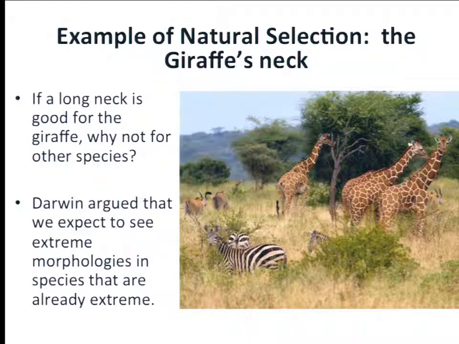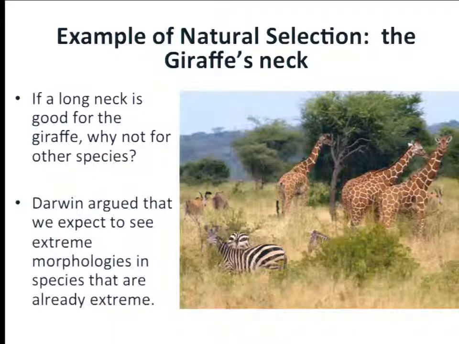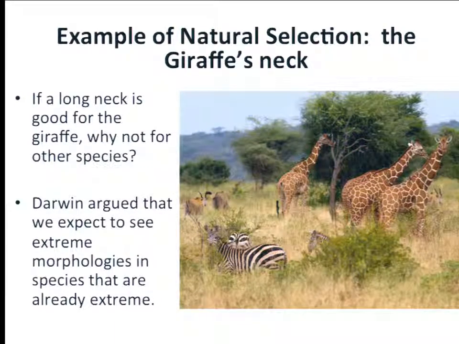Now, it's a little bit misleading sometimes to look at this as the operation of natural selection. In most cases, it's hard to actually see what the selective pressure is, and we'll get to that in a moment. But also, even in the giraffe's neck case, it's not clear that it's just the ability to reach new food that's important. Anybody know what giraffes do with these necks as well? They fight each other, right? And why are they fighting each other? It's usually the males. Typical. Why? Well, it's the other sex they're interested in.